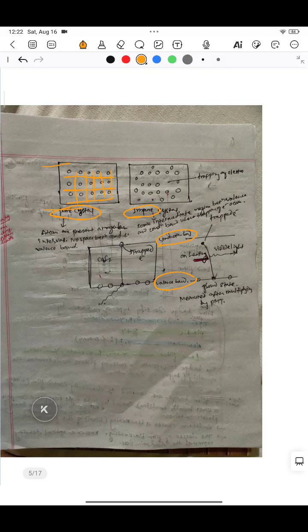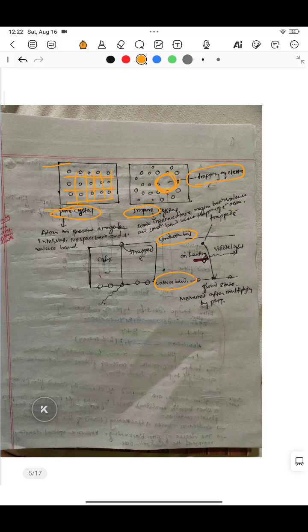Whereas here these are scatteredly placed, so there are some intermediate regions between the valence band and conduction band, and trapping of electrons occurs. So here you can see scattering, and here are some intermediate regions that are often not filled by electrons, so here trapping of electrons can occur, that is impure.